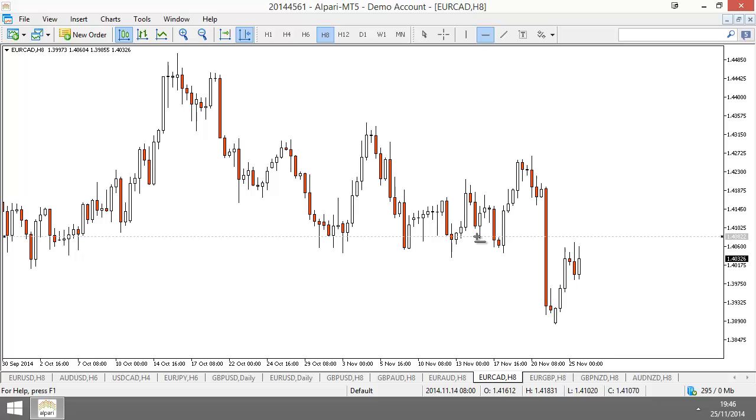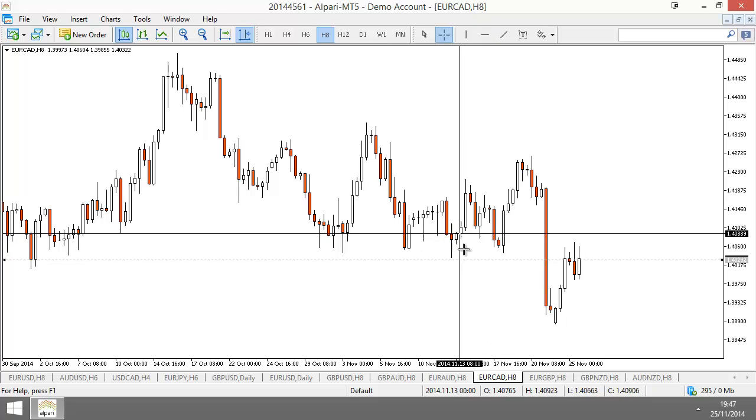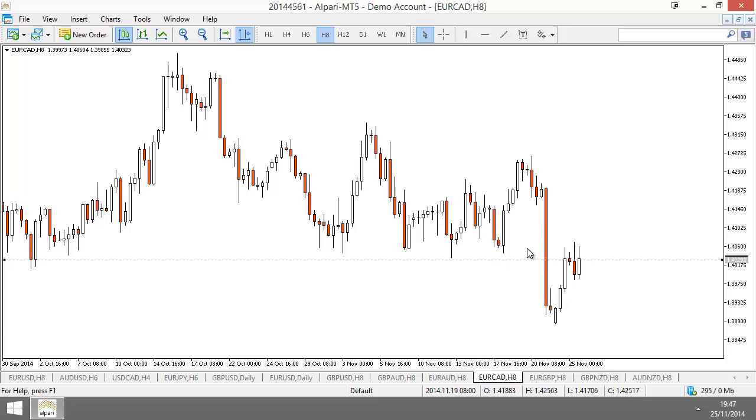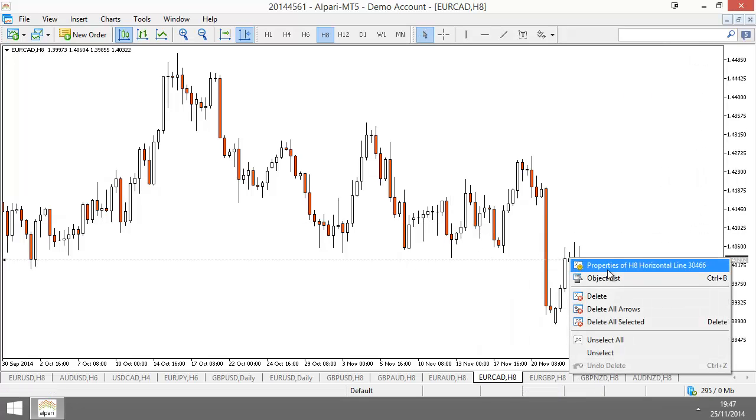Do I place it here? Do I place it there? Do I place it here? Where do I place this? I could also place it here. Who knows? Let's see how much space is between here and here. 50. This one's messy, but okay, I'm gonna give it a go anyway.